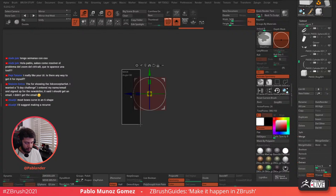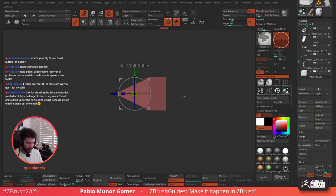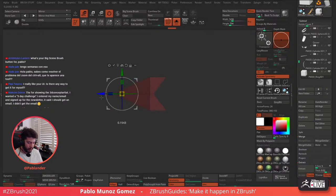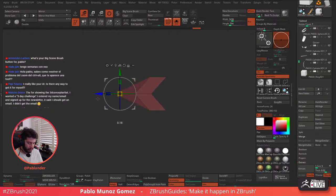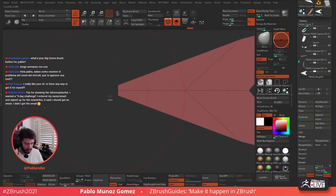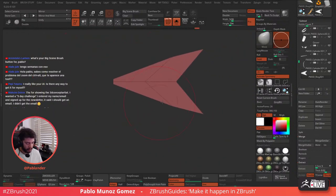So I'm going to mask. Hang on, I'm having some issues with my pen. There we go. Mask that, and I'm going to scale this like so. That's going to be the pointy bit. Then this one right here, invert, push it like so. Maybe push these two points, just like that, and take these ones and scale them up a bit. So, pretty straightforward. Then you can move these like that and maybe make it very pointy. Or not really, I just want to keep in line with the design.